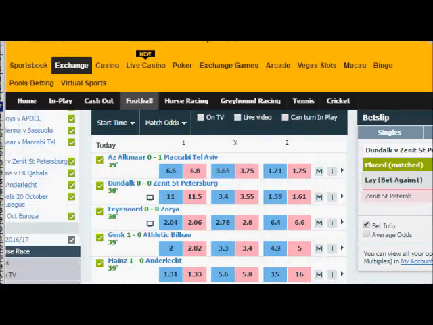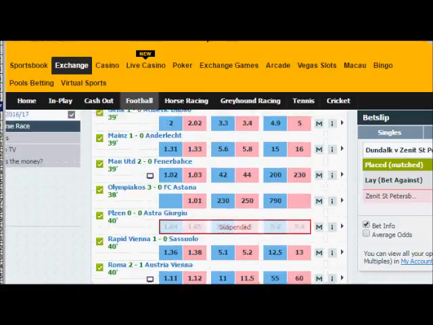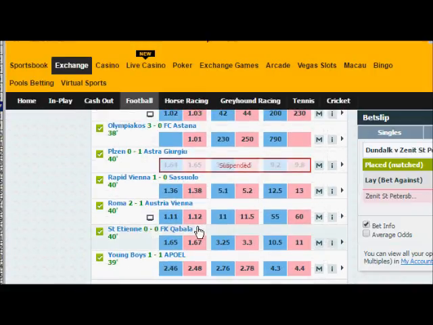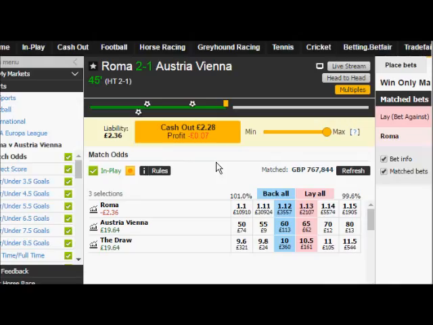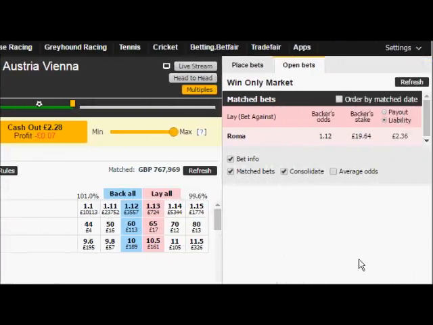So now we'll go and have a look at Roma. And Roma is at 1.12. So we'll go and lay Roma. So we've got 1.6 there now, and Roma is 1.12. So we need to lay 19.64 at 1.12. Now as you can see here, I've got matched up at half time. It's just started the second half. So I got matched up at half time at 1.12 for 19.64, for a lay liability of 2.36.